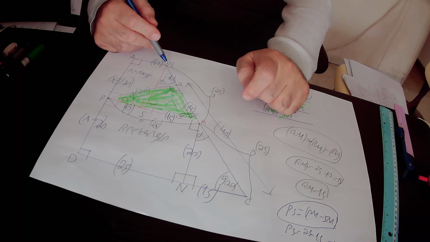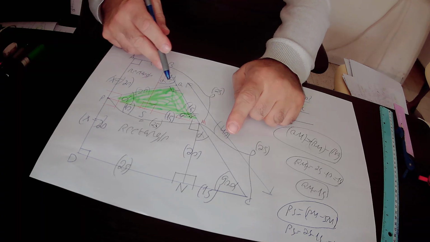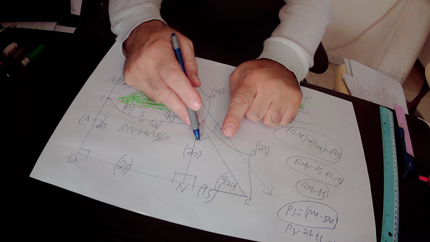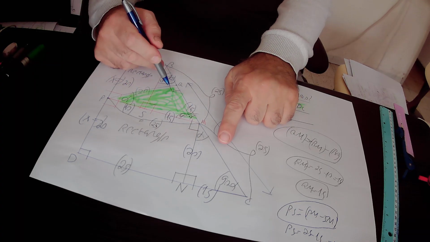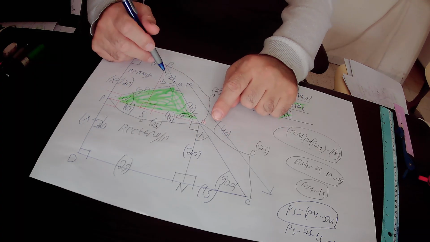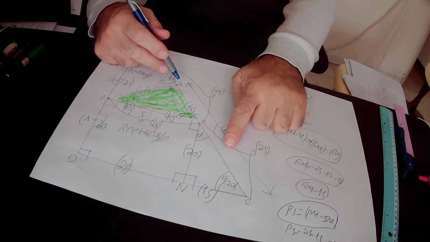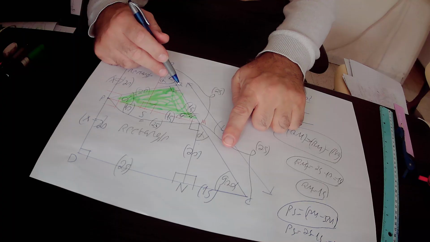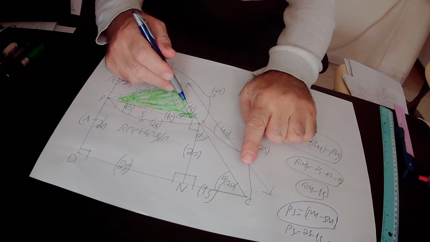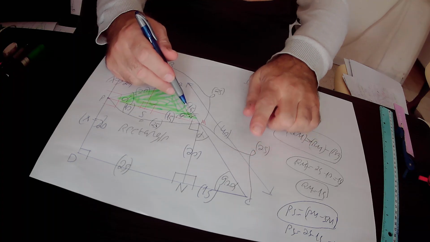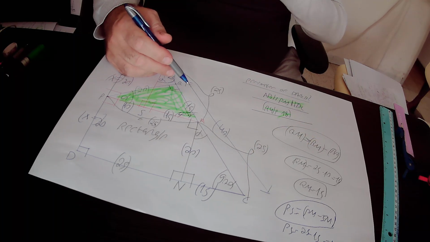That is to say, we prove that this right triangle BSM is congruent to this right triangle MNC according to the angle-side-angle rule. Why are those two right triangles congruent? First of all, those two angles are both equal to alpha and therefore they are equal to each other. In addition, the hypotenuses of those two right triangles are both equal to 25 units and therefore they are equal to each other. And finally, those two angles are both equal to 90 degrees minus alpha and therefore they are equal to each other.